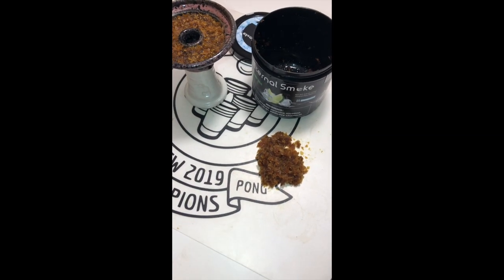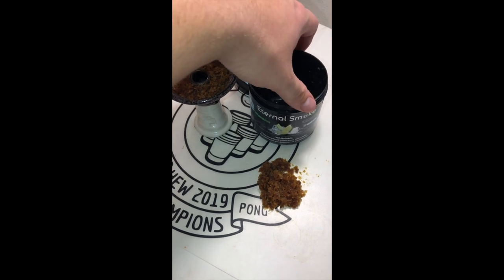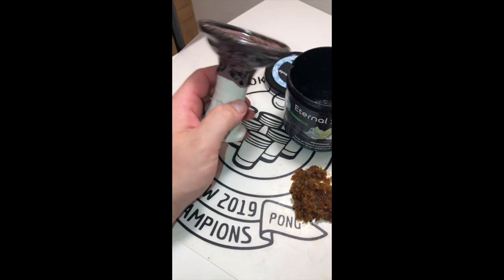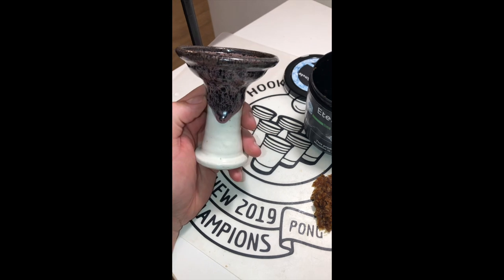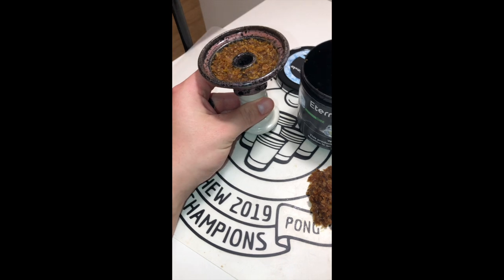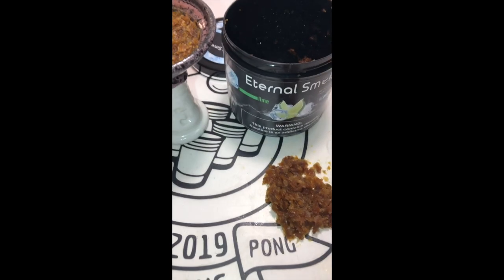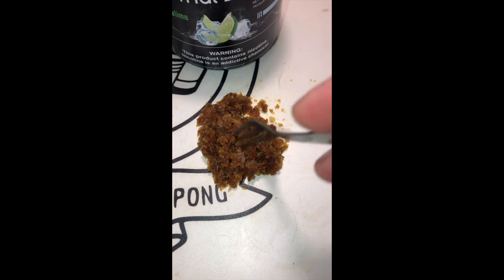I made a little bit of a mess here — I get really excited when I pack Eternal Smoke and it tends to get a little messy. I'll be using a Hookah John Ferris Bowl with this badass paint job. I got this bowl back in August at the Hookah Expo Worldwide in Las Vegas. If you don't have a Hookah John Bowl, I recommend you get one. As you can see, the tobacco is a blonde leaf, fine cut tobacco, which makes it very easy to pack.